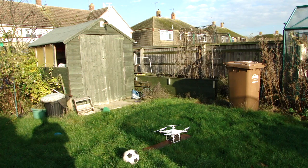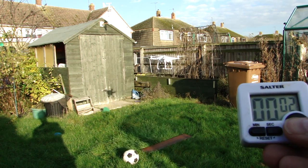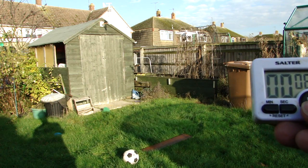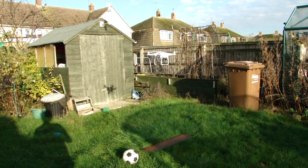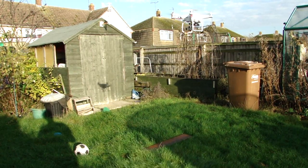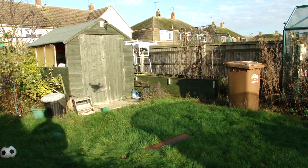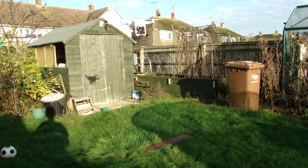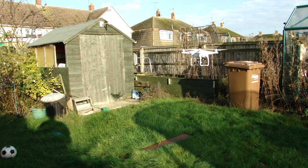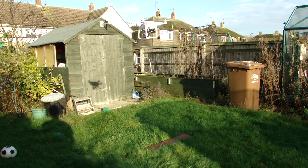As you can see on screen, I finally had a window — I'm sorry, I think I jinxed the weather in the UK because I didn't have a flyable day for serious testing until just this weekend. I found a day that was nice and calm; the sun came out and the wind was light. I've sped this up considerably. We did the same hover test again — I haven't updated any firmware, the aircraft hadn't flown since the last hover test, and the only thing I'd done was charge the same battery pack to 100 percent.